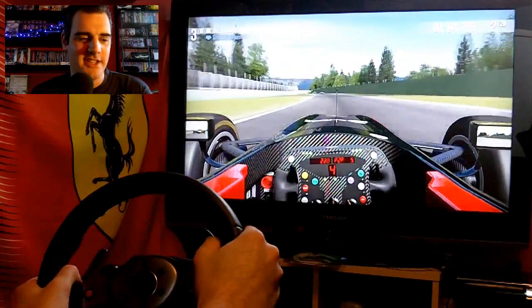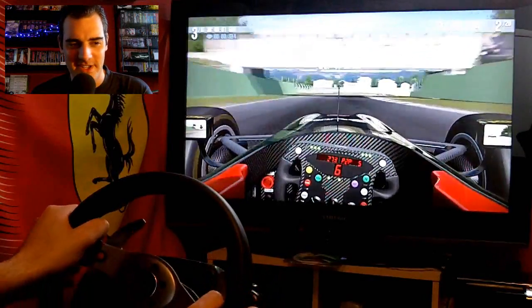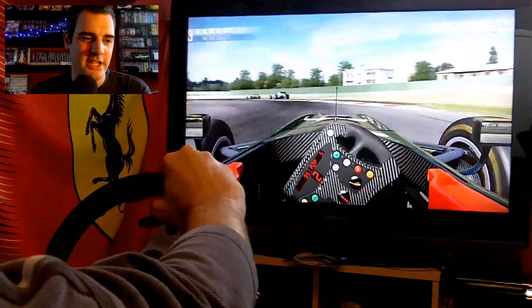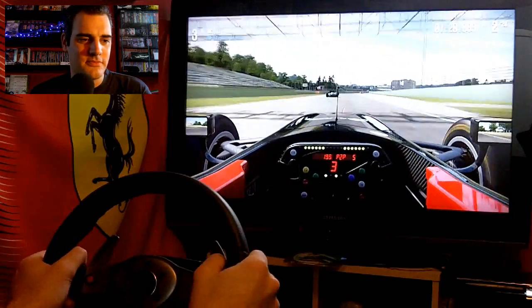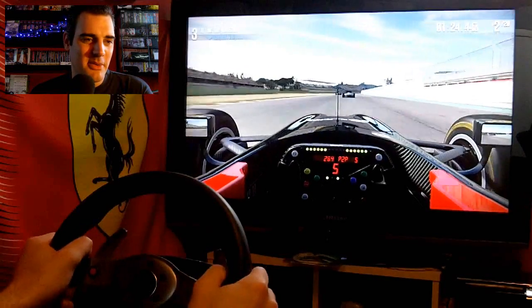So none of what you're seeing is complete, but already at this stage it looks pretty spectacular, and it looks an awful lot better than it does on this camera view of the TV here. Unfortunately you do get that bright glare off the TV that the camera's not very good at dealing with. Apologies for any sound problems with the mic as well. We're getting that sorted. So coming round then.